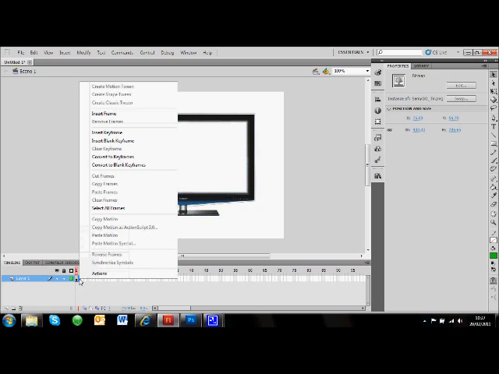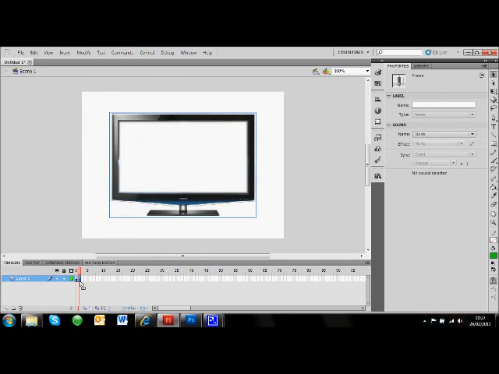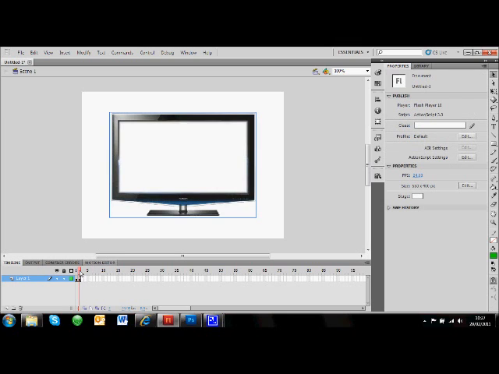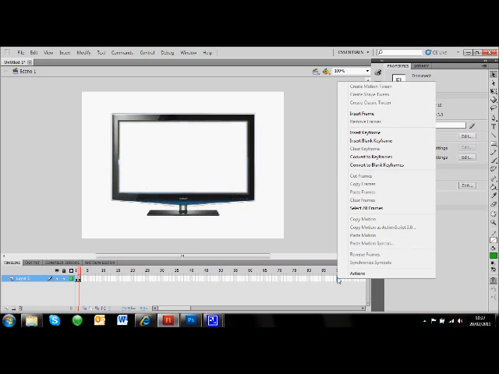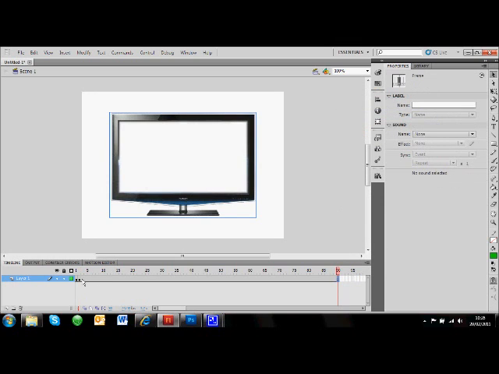Right, now I right click here and I'm going to insert a keyframe. Because I've inserted a keyframe, it's a full one, so it's exactly the same as the previous keyframe. So if I go backwards and forwards, it looks exactly the same. What I'm now going to do is go across to frame 90. And this time I right click and insert just a frame. What it does now is it fills all the spaces between the last keyframe and this one with exactly the same thing.